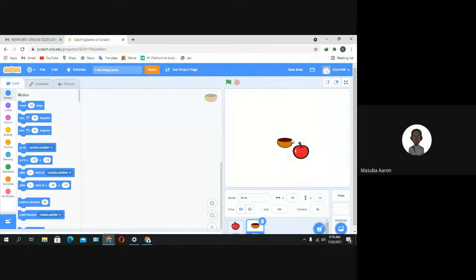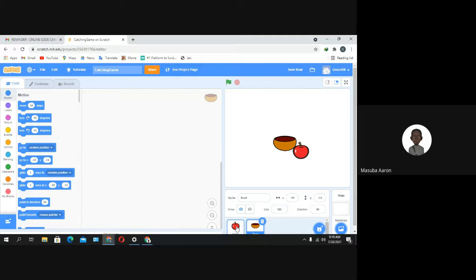So you can see that the ball is way smaller than the apple, and a tiny ball can't collect a big apple. So you go here to size. It's the ball now. Let's make the ball bigger. Let's make it 150. See, it's much bigger.